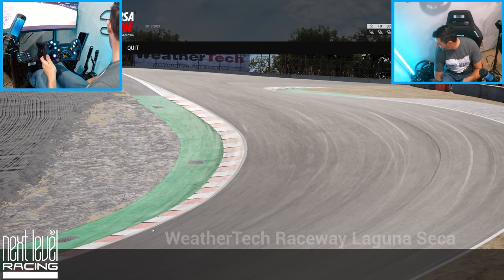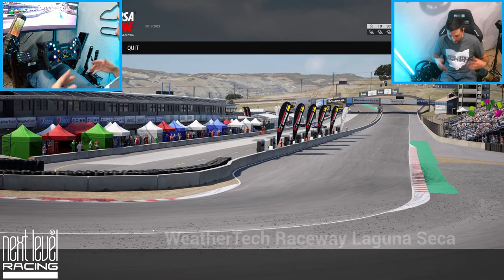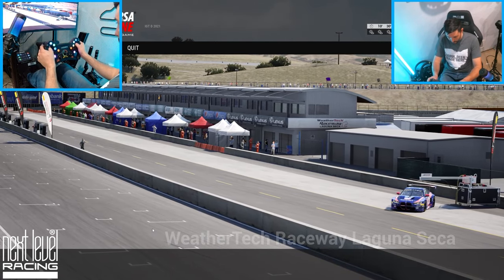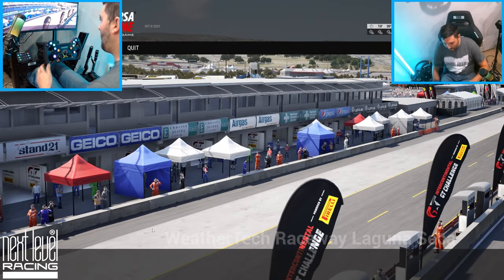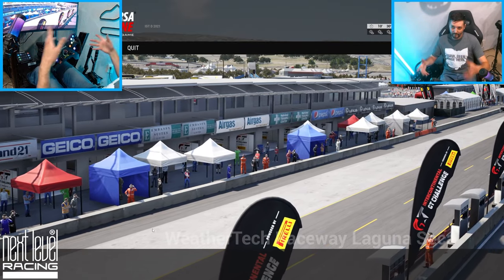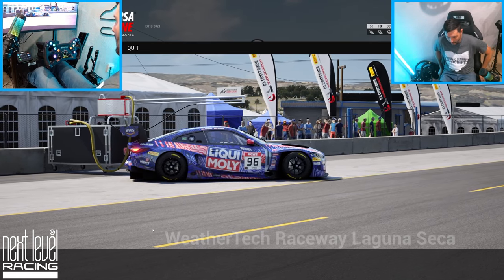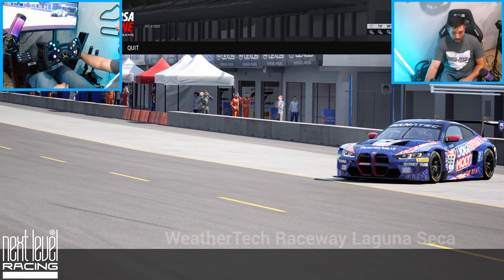So I have the ability to do that with this seat, with the reclining, and not be so far back. If I want to be aggressive racing and go vertical, that's great. If I want to be a little more chilled or relaxed, I can recline the chair a little bit more and lay back and have a cool drift session if I want to, or go try hard and put my seat more vertical and be try hard racing. So we're gonna go drive this thing.